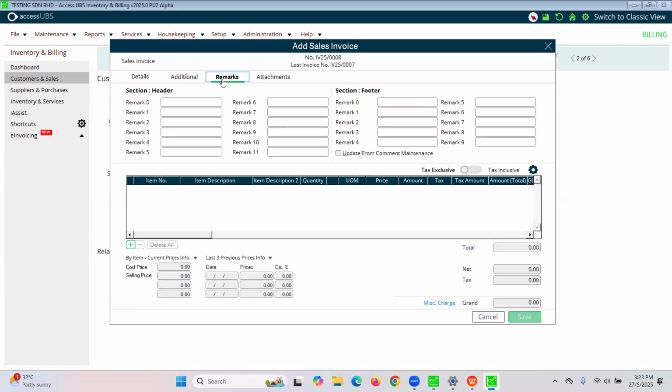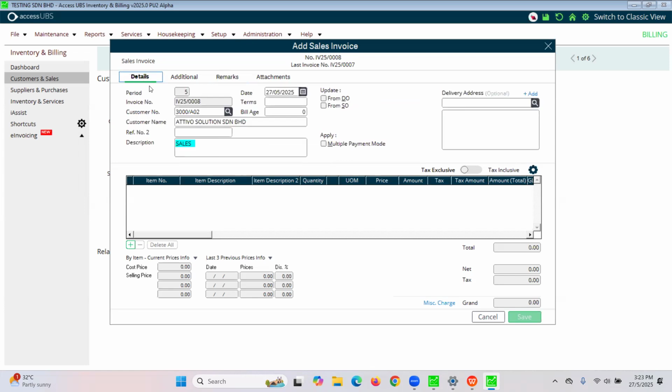And then for remarks, we also have other remarks. Here we have a lot of remark columns you can use. Whether they are shown or not depends on the report customization. So we go back to the detail. This part will be your header part, and this part will be your body part. That means the items or services that you sell and want to bill. Here, you can right click and add item, or you can use the add button here.